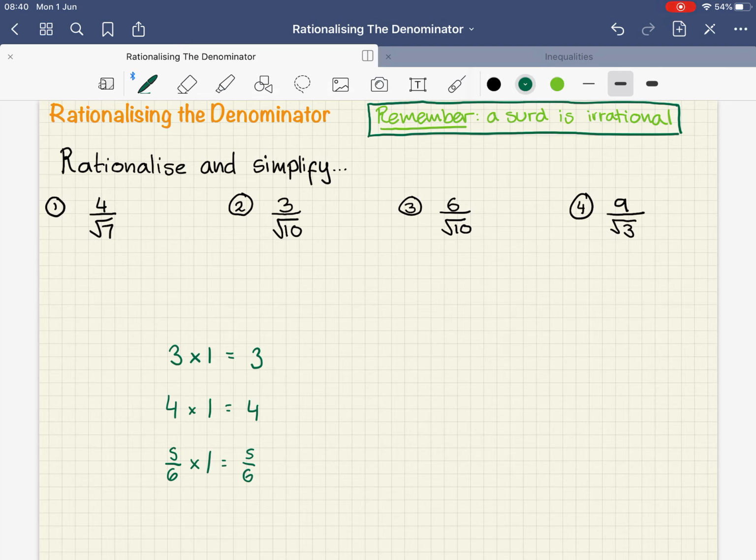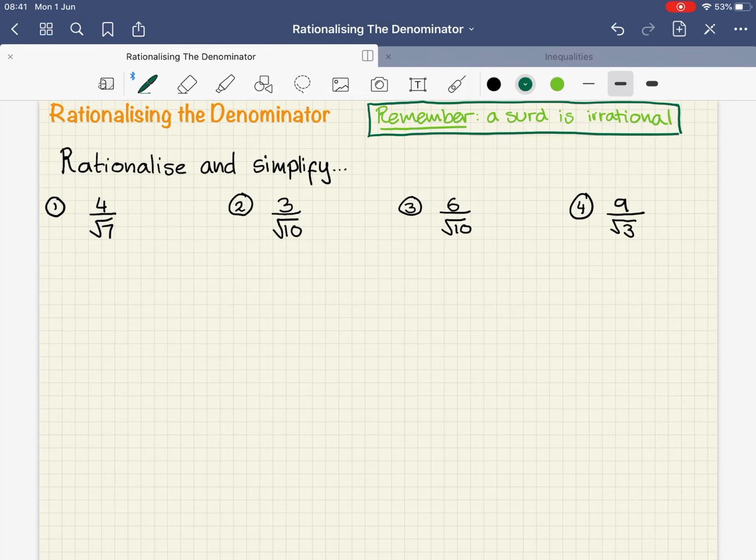The other thing we're going to use to help us is, so the only way to make it stay the same is if we multiply it by 1. But we can present 1 in a number of different ways. So if we had 3 over 3, what that means is 3 divided by 3, which is just 1. And same with 5 over 5. 5 divided by 5 is 1. And it works for our surds as well. So we're going to use these two ideas down here at the bottom to help us with rationalising these denominators. So I'm just going to get rid of them quickly.